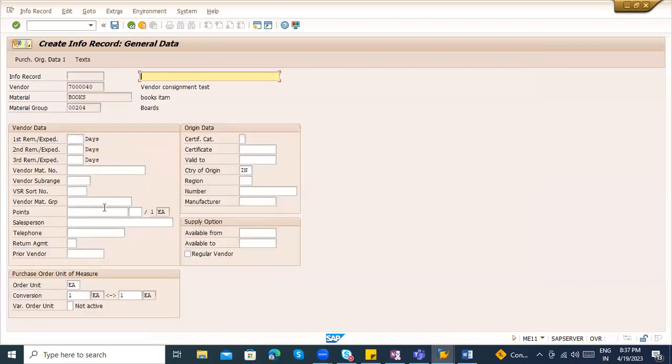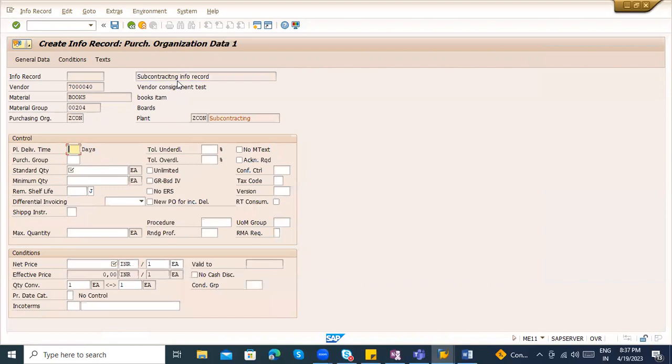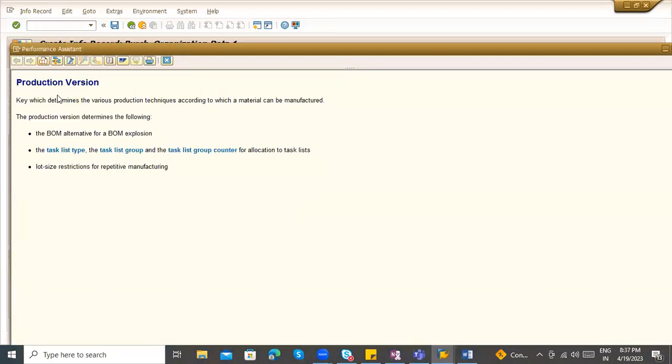Okay. So there is a production version field. In the purchasing data of the info record, if you can see, there is a production version here. So this production version needs to be mapped here.